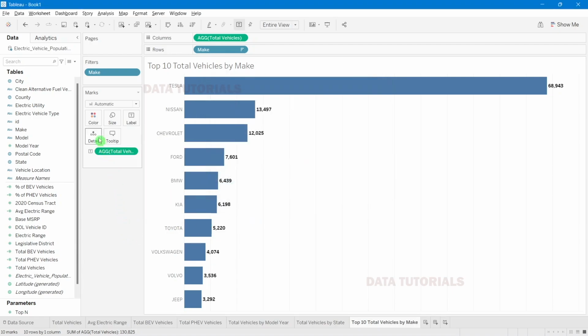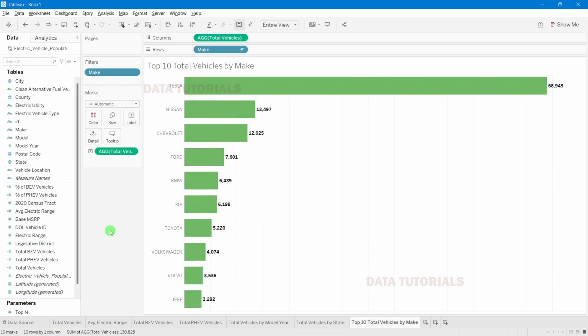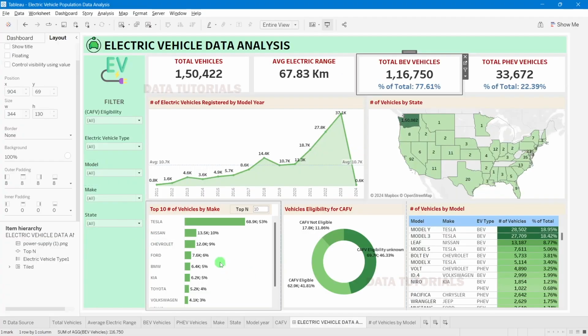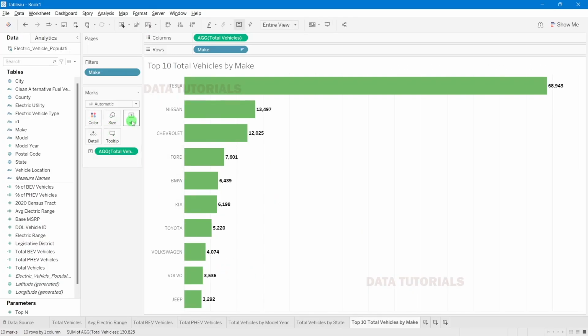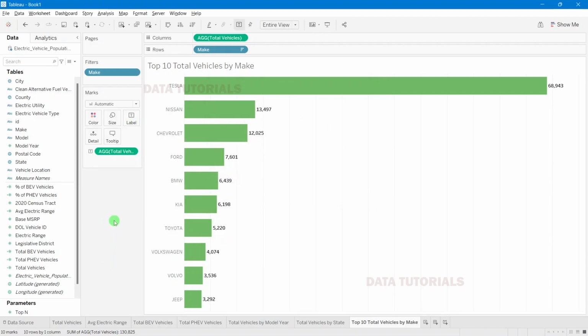Okay guys, and we'll change the color of this chart to green. Perfect. Because everything is green, so we'll keep it green itself. All right, so let's see what we are doing here. One second, we'll make it Tableau medium. Perfect. All right guys, so now what insight is generated from here?